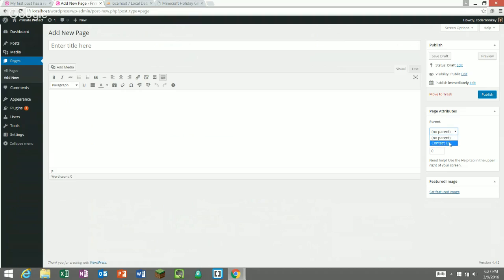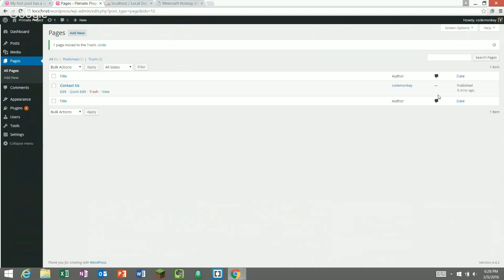And again, what this does is if you have a listing of your pages, like if you want to make an automatic sitemap, then you might want to use this. So you might want to say what the parent page is, and there are functions you can use in WordPress to output sitemaps using this structure. But you don't need to. There's another way you can do it. So I moved it out to the trash.